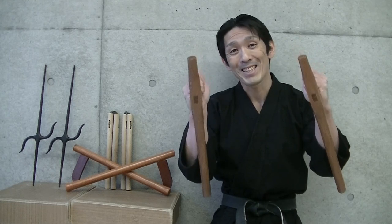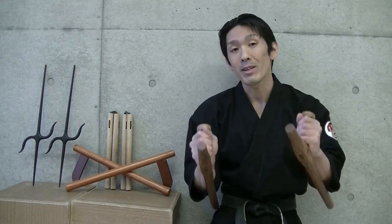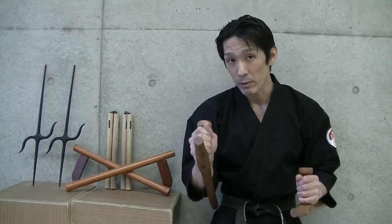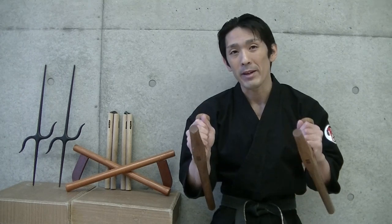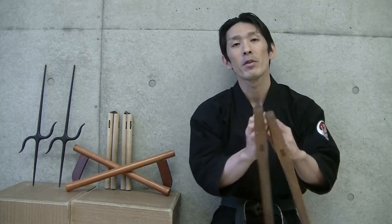Today I have Tonfa Basic Techniques at home. It contains 6 basic techniques that you can practice yourself at your home. You don't need any space. So are you ready? Now let's get started.